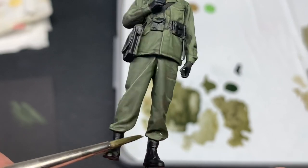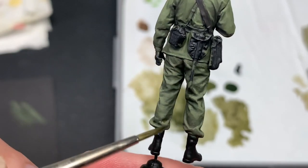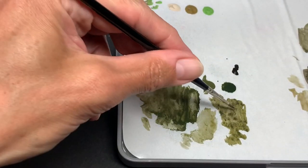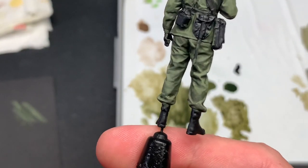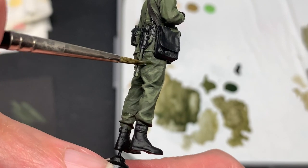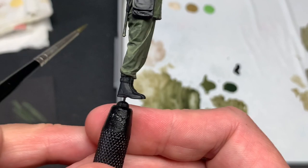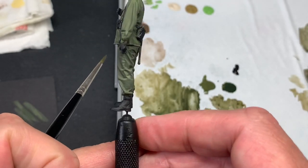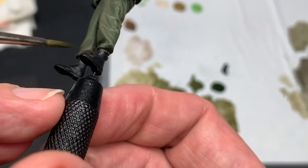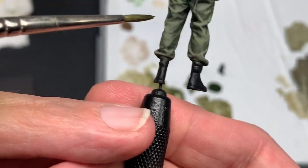Yes, he's already 3D. Yes, light is going to hit it, but you're not always going to be looking at that figure in a single, permanent place of light that always has the light you want falling on it. You move it, you show it to someone somewhere else, it's going to change. So you want to create that effect that there is light hitting it wherever you take it, be it to show someone else, or take it to a model show.